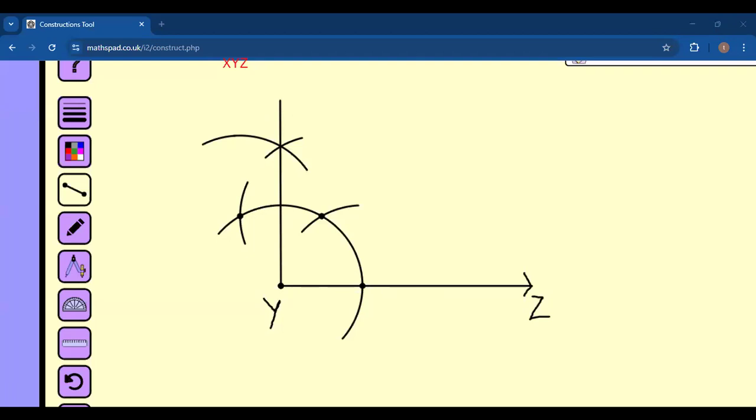All right, take a picture of this and send it to me via WhatsApp. We have angle X, Y, Z. Again, take a picture of this work and send it to me via WhatsApp. I need everyone to do that for me, please. Take a picture of your work and send it to me via WhatsApp.